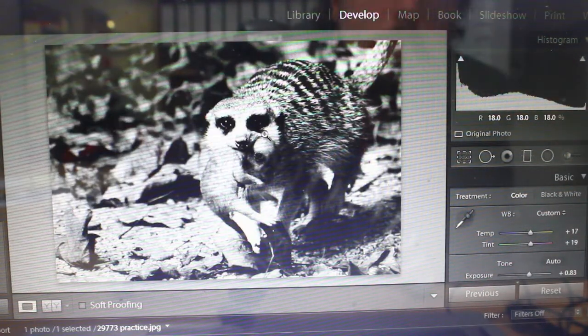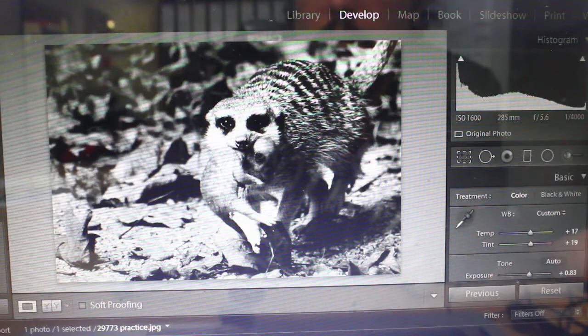Composition can be massively important and can change the feel of your image drastically. Whereas before it was cropped, the meerkat and its baby had a lot of space to play in. They looked quite small in their environment. Now they look quite big and important in their environment, and it gives the image an entirely new feel just with the size and placement of the meerkat. It's the same picture, but it feels different.